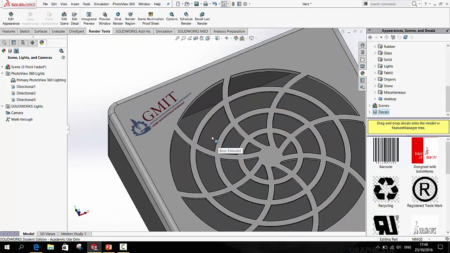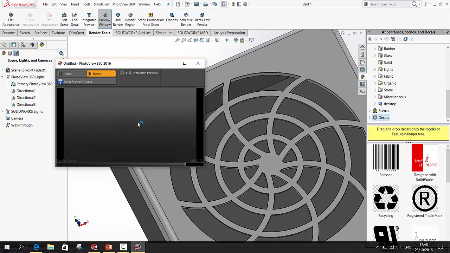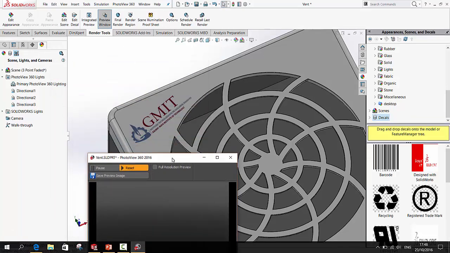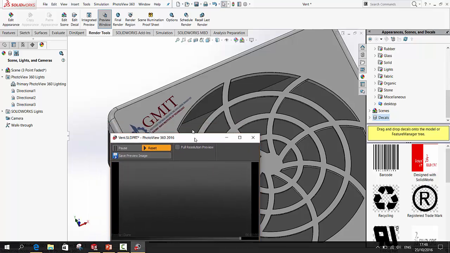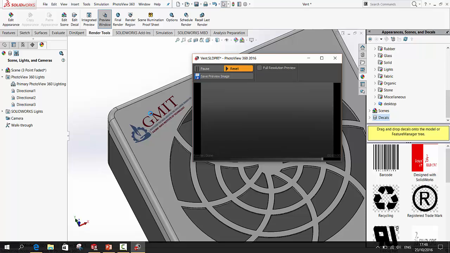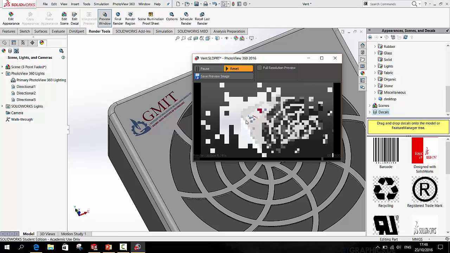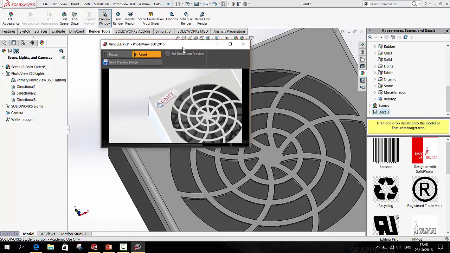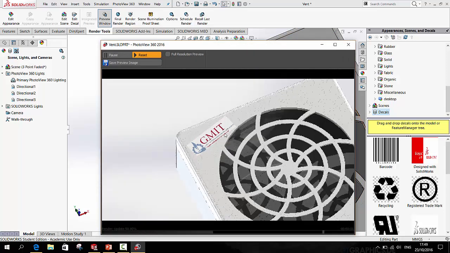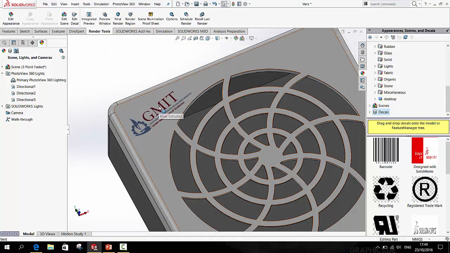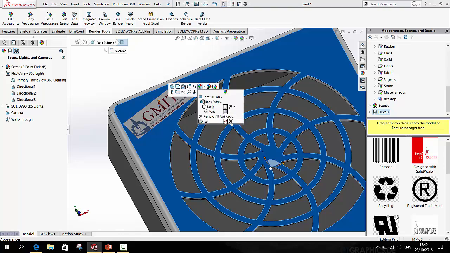So just to preview what I've got, preview window. And you can see, even though the plastic itself is white and the sticker itself has a white background, and it looks okay here in the graphics window, when it finally renders here in a moment, and it does take a second usually, you'll see that there's a clear difference between the two. Just going to take a second now. So you can actually see clearly that it is a sticker. So if you want that sticker to be transparent, let's now remove it. Click it. Appearances. Press the X.